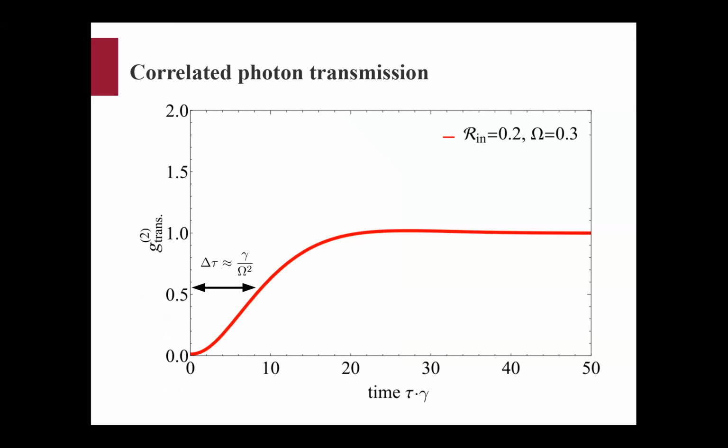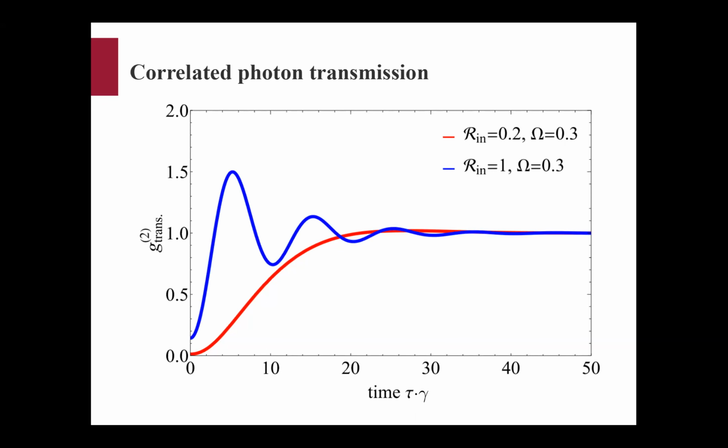Okay, so we can analyze this in transmission: what are the photonic correlation functions? Of course, if you make the photons very far apart in time, then there are no correlations that you can see. But as you go towards smaller times, there are very nice anti-correlations to be seen. And the rise time going from this perfectly anti-bunched light with no correlations at all is just given by the delay that I told you about, this linear delay, the time that it takes the one photon to make it through the mirror.